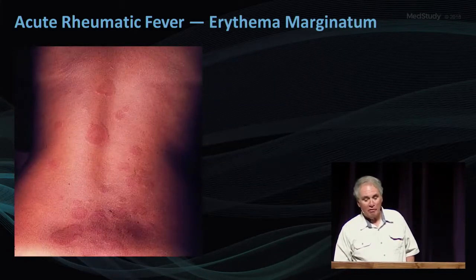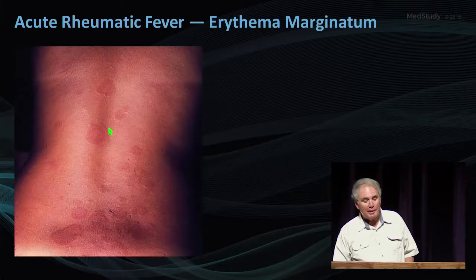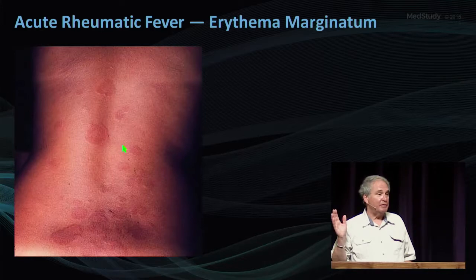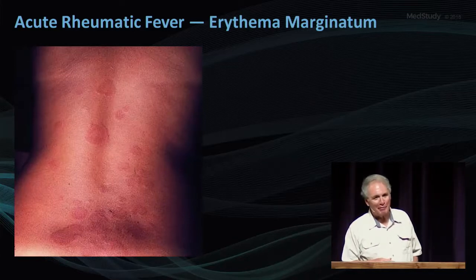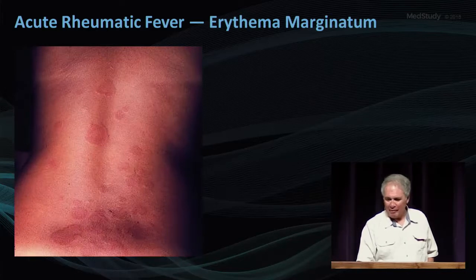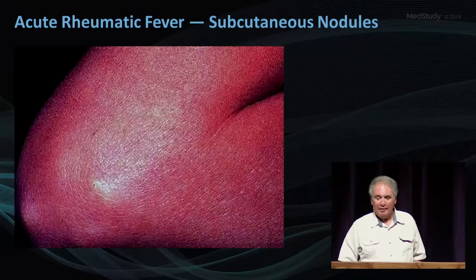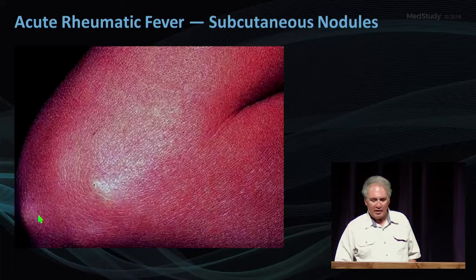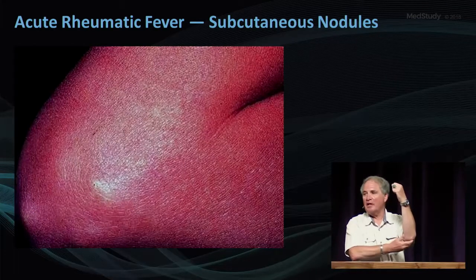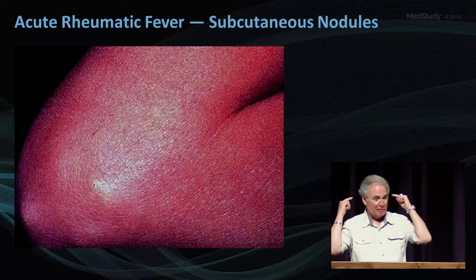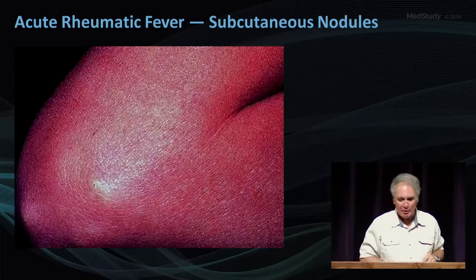Here's a picture of erythema marginatum. It's this serpentiginous kind of rash that appears on the trunk. I've never seen it. And if you see it, it's very evanescent. So if you ever do see it, call somebody to back you up, because nobody's going to believe you. Okay? Or get a picture after getting a consent form. Okay? Erythema marginatum. And these are subcutaneous nodules found on the extensor surfaces of the elbow. I've seen them suboccipitally, I have seen subcutaneous nodules.